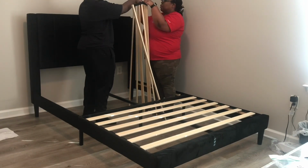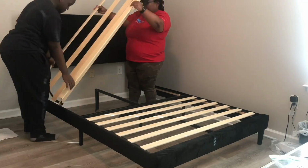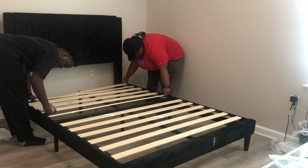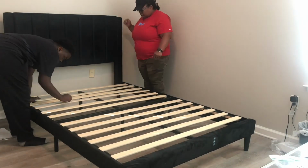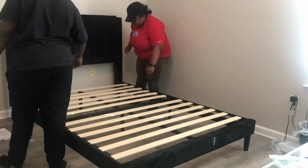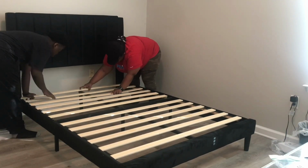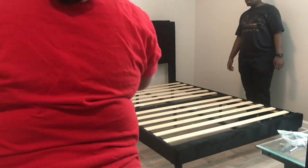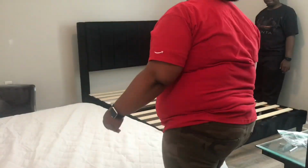But y'all will see what I'm talking about with this comforter later when I put it on the bed. It just wasn't giving. But anyway, enough of me rambling. I'm going to shut up for right now and put on some music for y'all and finish putting this bed together. So yeah, I'll talk to y'all later.